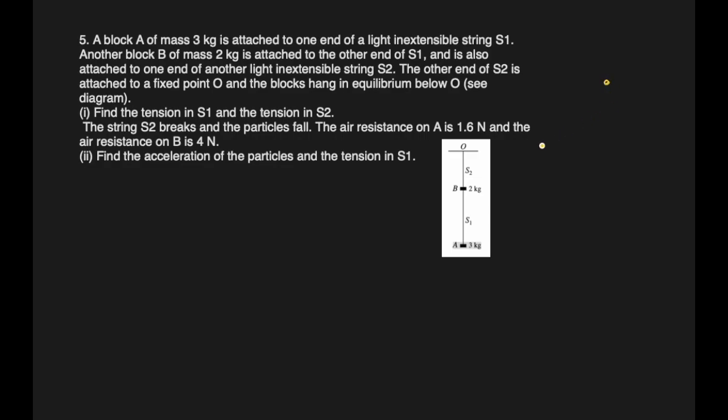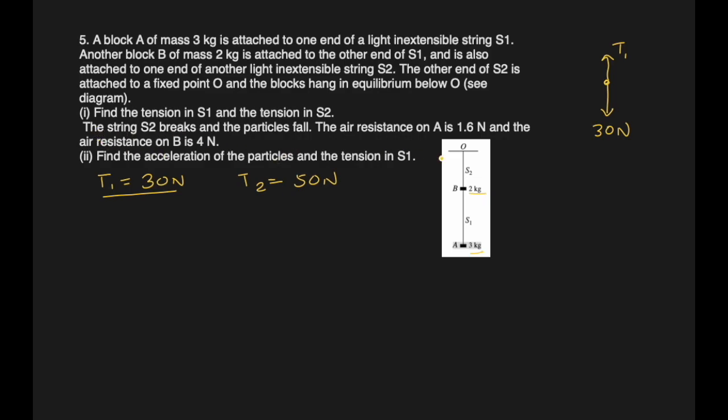So if I make the free body diagram of this 3 kg, this will be the weight downwards, 10 times 3, 30 newtons, which will be stopped by S1, the tension in S1. Let's call it T1. So we can see that T1 is equal to 30 newtons. Similarly, this S2 is holding both of them and there is no mass to the S1. So T2 definitely will be the weight of this block plus this block, which is 5 times 10, 50 newtons. There is nothing challenging here.